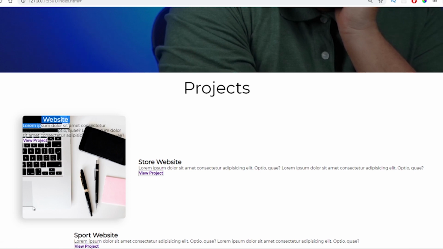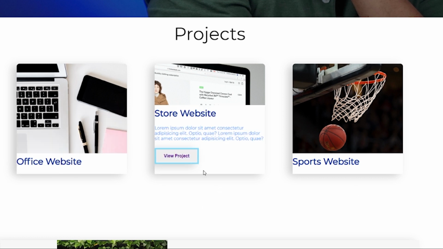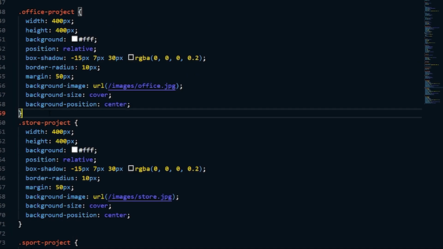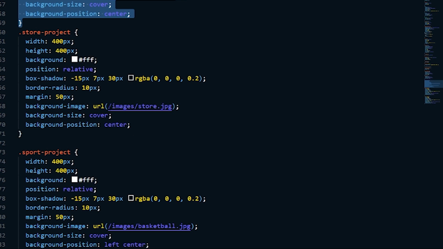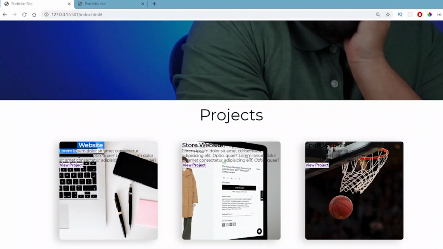So now we need this text to go down. We need it to be a white border area for that as well. And we need to do the same thing for these websites. And so as we go here, you can see our office website is at the bottom, store website, and we need to also create this hover effect. So that's our next focus. Now what you can do is literally just copy this entire section, paste it twice, and the only difference is changing the location of our images. And we can save that and we come back here and now we have the images showing.